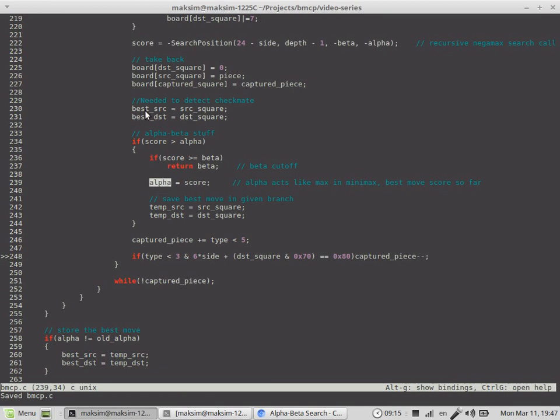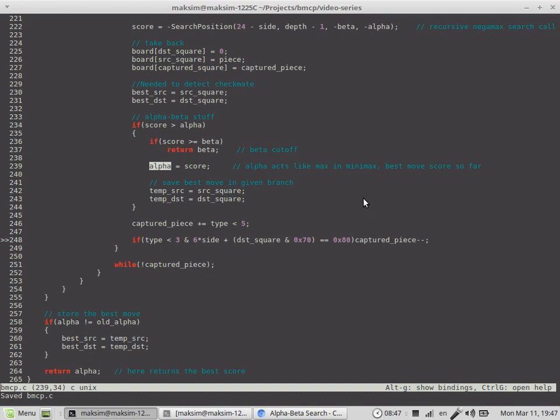If the current score is bigger than the best score found so far, then alpha is equal to the score that we have just gathered over here. So we increase the value of the best score each time we find a better move. Well, that's probably the right explanation.